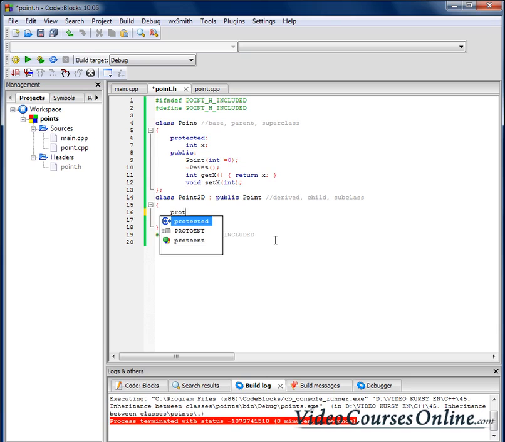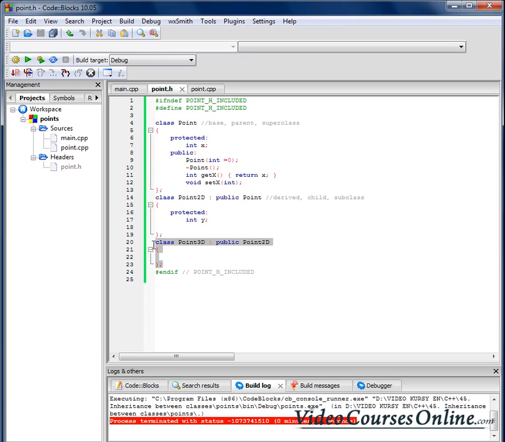Okay, now I will say here something like protected, and of course we need to create the coordinate y. Why will we place it in the protected section? Because notice that later we can create a class that we will call the point 3D, and it will what? Inherit from the point 2 dimensional, right? And this I would like to tell you, you should do as an exercise later, okay?